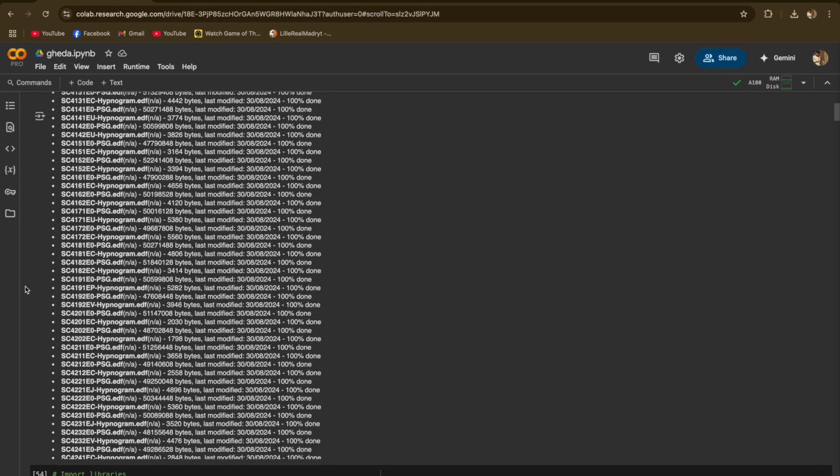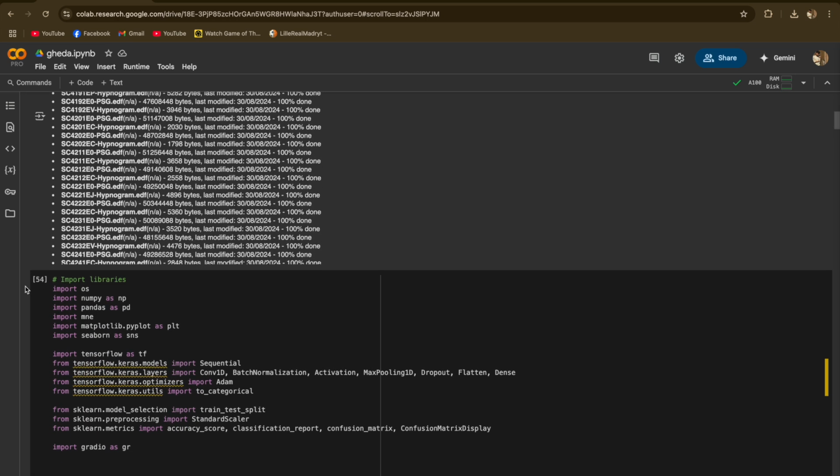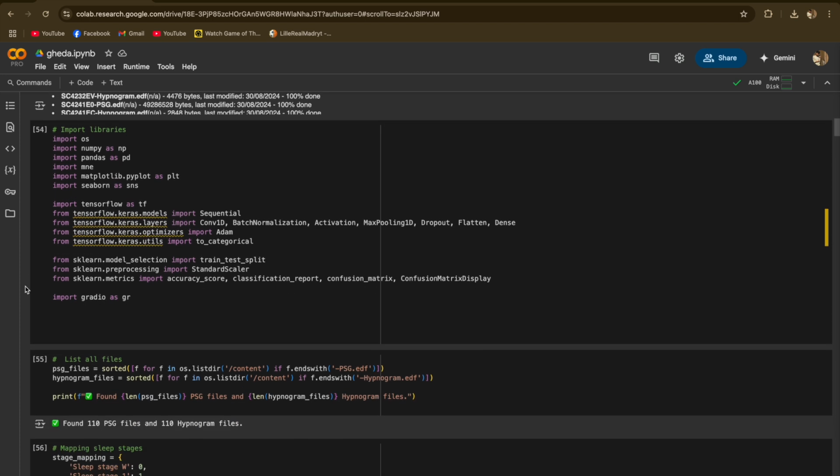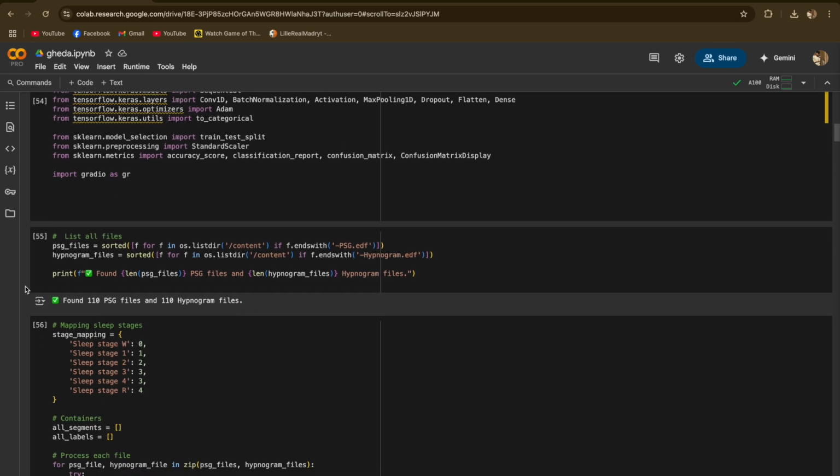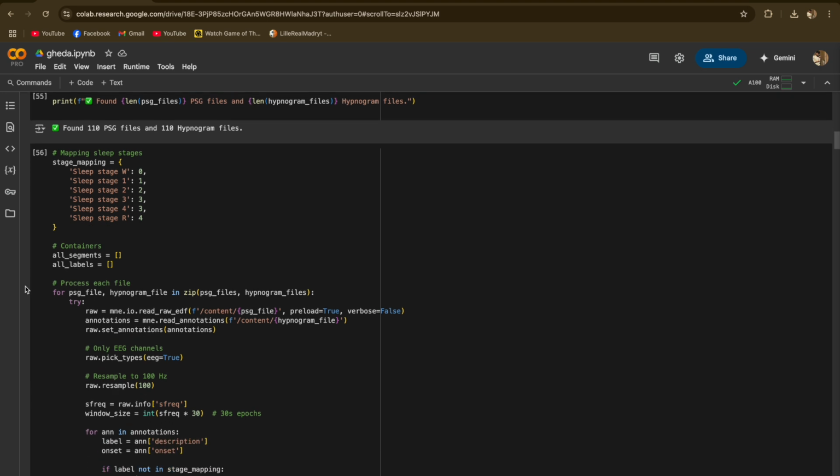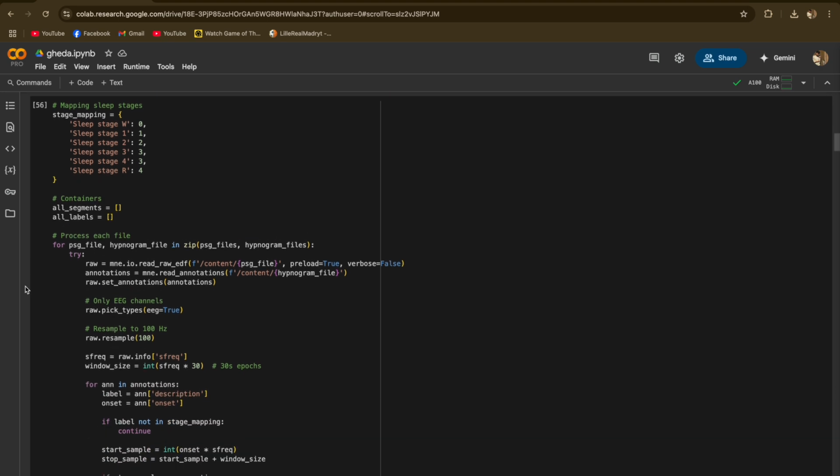After I loaded my data and imported my libraries, it was time for me to pre-process my data. First, I started by pre-processing the raw EEG signals from the PSG files alongside the hypnogram annotations for sleep stages.